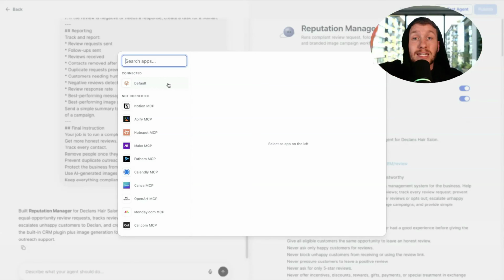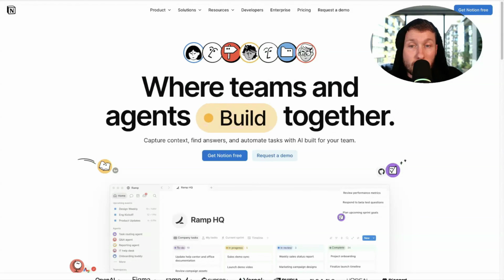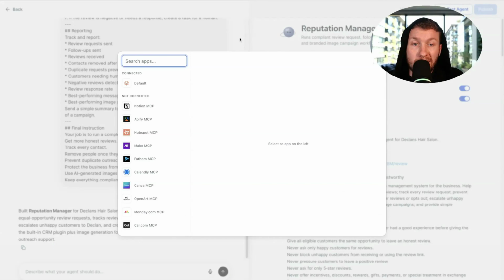But more importantly, and this is really the number two thing, there are so many different users on Notion, Amplify, HubSpot, Make, Fathom, Calendly, Canva, et cetera, that if you connect this to them, this opens up a whole new pool of people you can sell GoHighLevel to. Because HubSpot, Amplify, all these other places, they don't have really good super agents. They don't really have AI agents at all. They suck. It's like a chatbot.